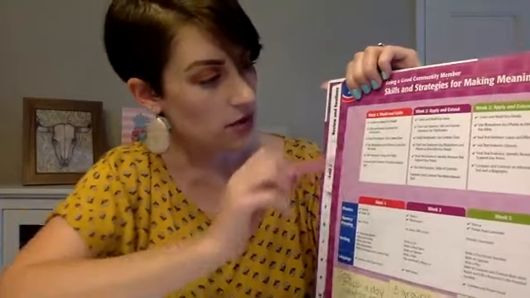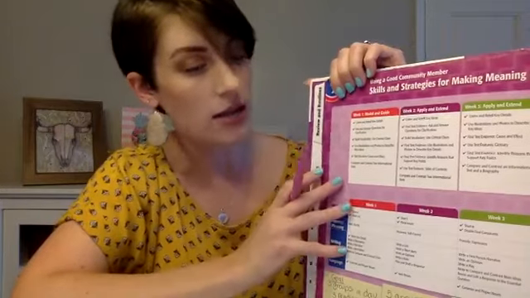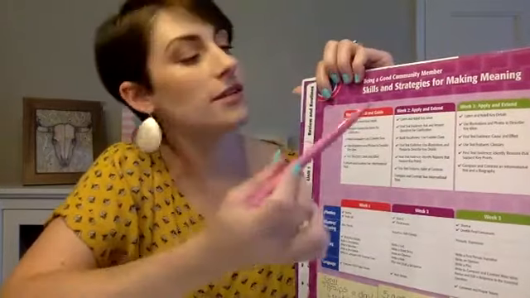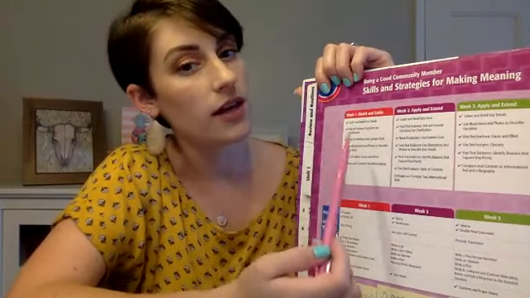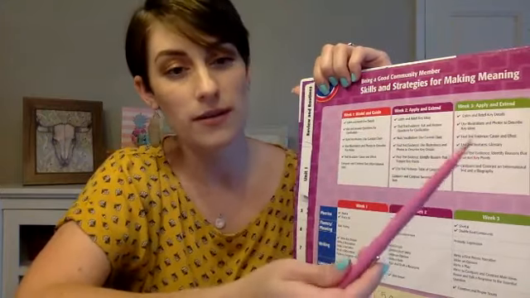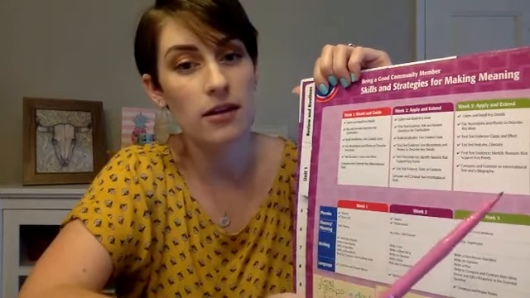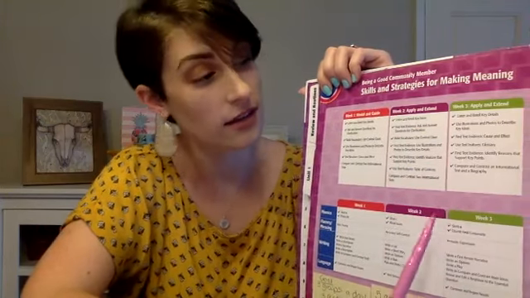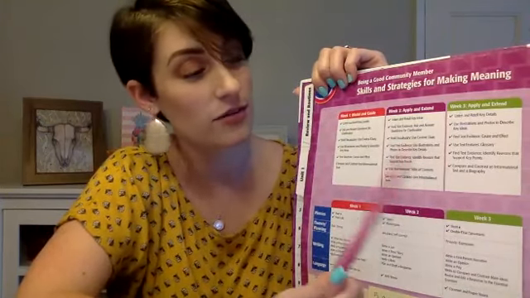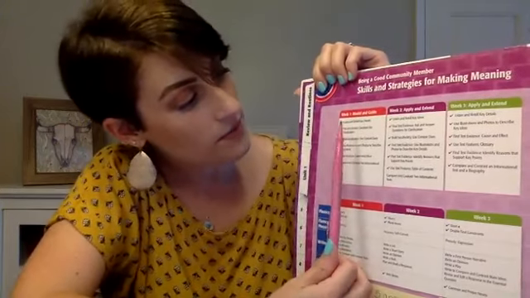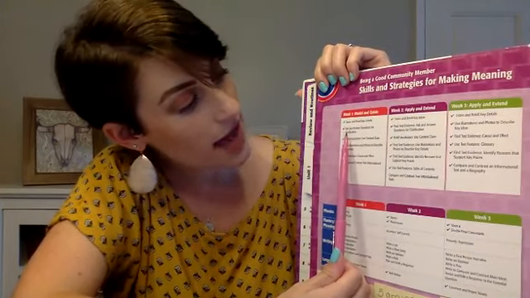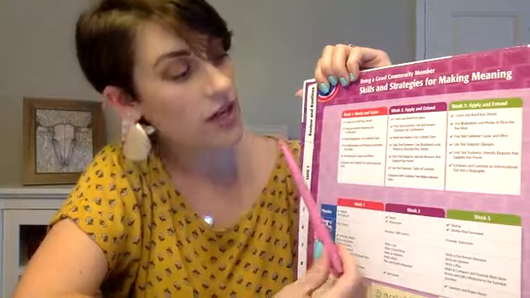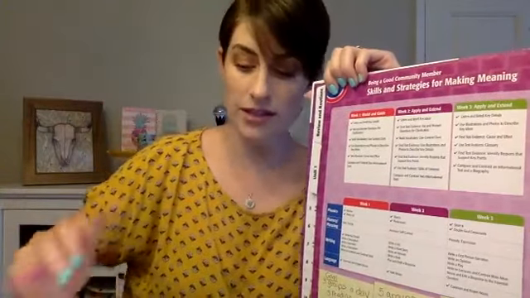All right, so the first one is going to be listen and retell key details. This is going to be a skill that they are taught all 3 weeks, every single unit, every single grade level. Let that sink in. That's a skill they're going to be doing for the rest of their life. All right, so the next one says ask and answer questions for clarification. So I'm going to write these down.